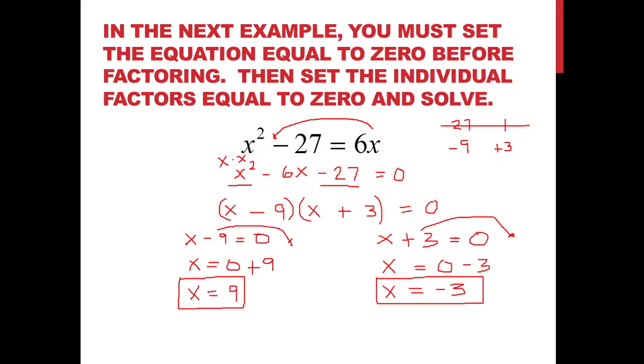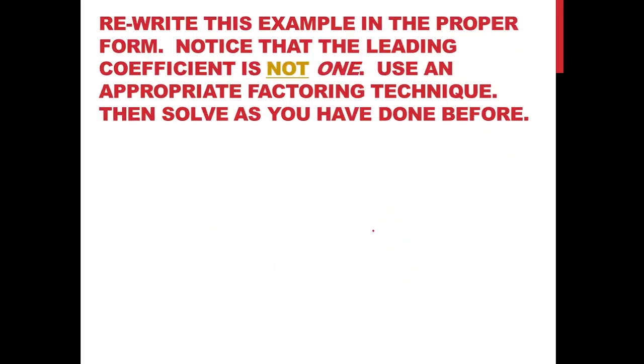In this case, let's substitute here in the factored form. 9 minus 9 is 0. Any number multiplied by 0 is 0, meaning this satisfies the equation, equal to 0. The second value, if we substitute it here in the second factor, negative 3 plus 3 is 0. So any number multiplied by 0 is again 0. Next example.